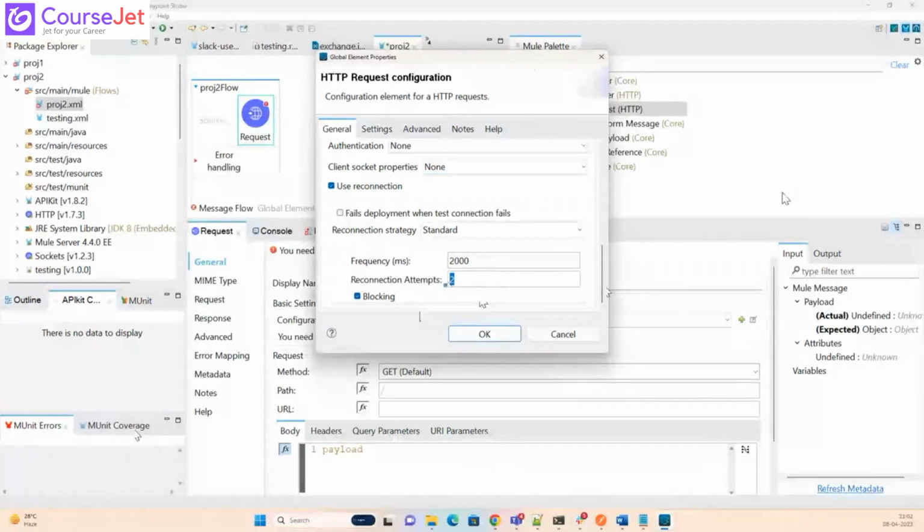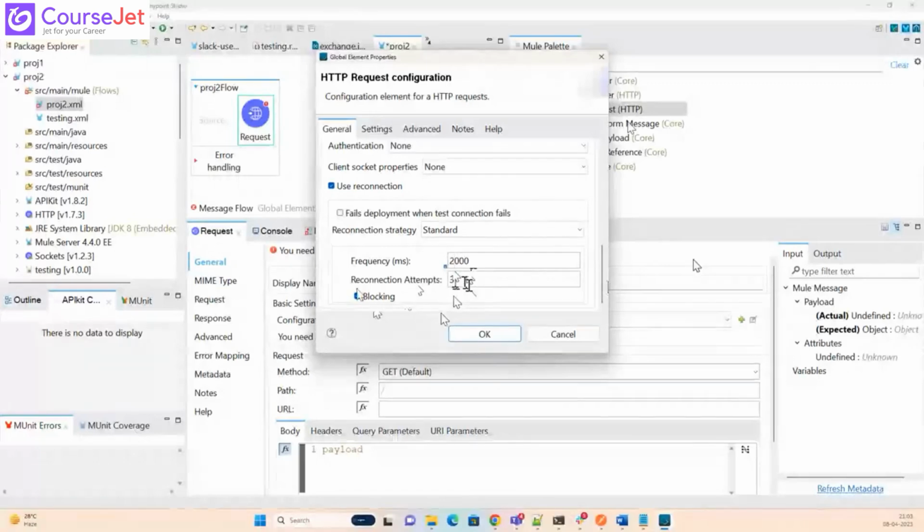So what you can do, you can do the reconnection attempts. Let's say you said that I want to try 3 times, and this is the frequency between these 3 times. That means the first reconnection will be there, and then after 2000 milliseconds another reattempt will be done.